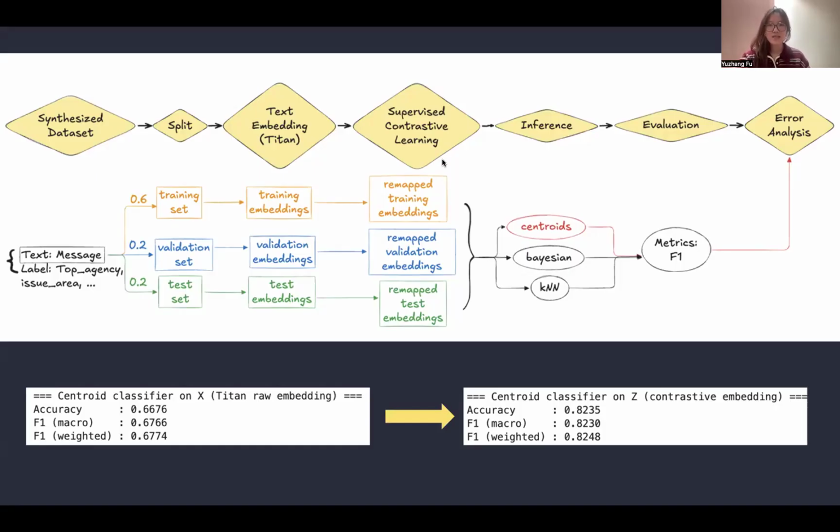In the end, we still chose to use the centroids model as our final model. And over here, this is the improvement of our metrics from 0.67 to 0.82. And then last but not least, we decided to take a look at all of these incorrect errors that the models made and what we can learn from them.